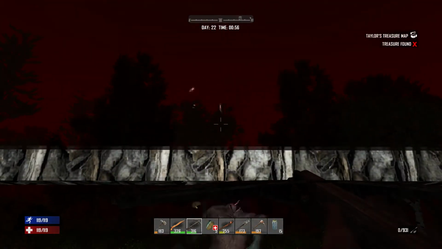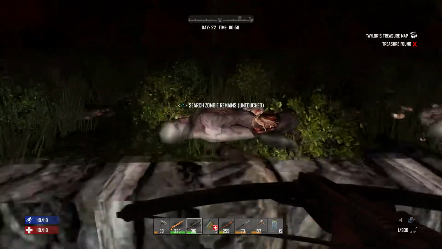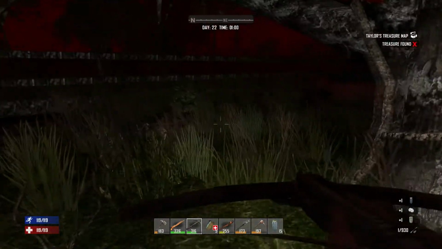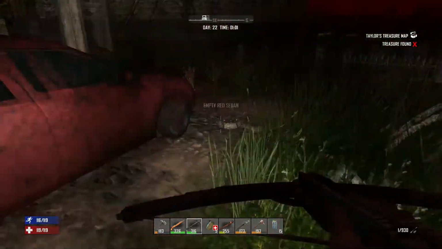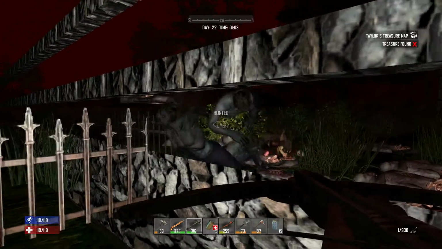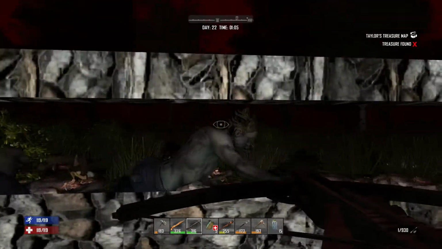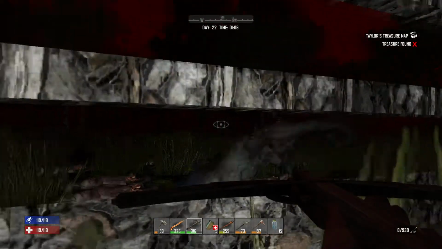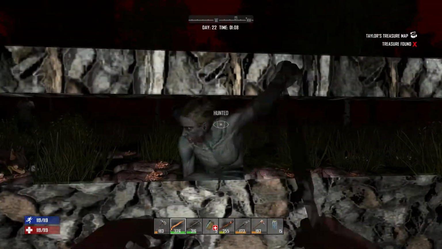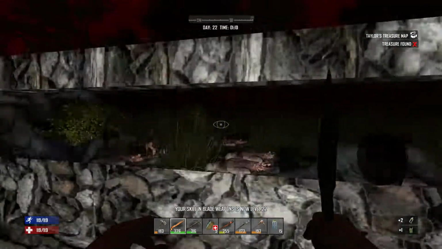Sir, please get down from there. I'll take the water, I need that. Oh, they're climbing on each other. Oh, they actually broke part of the fence. See? Look at what good that did you. It did nothing. Can I just start stabbing? Gotta get my stabs in.